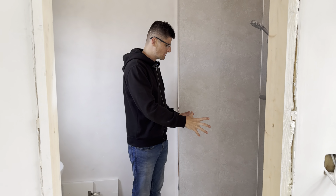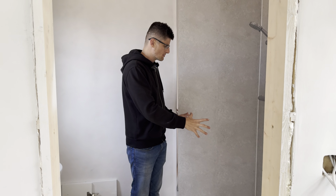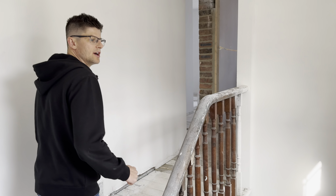So as you can see, we've gone for a quadrant shower there, rainforest shower head, as well as the normal one. And this is the double unit that we've mentioned. This is the old toilet. We like to leave that in for the tradesmen. Obviously that will get replaced, but the new unit's gone in now for the kitchen and the toilet and the shower. Again, same thing, wired in smoke and fire alarm system all the way around the house.